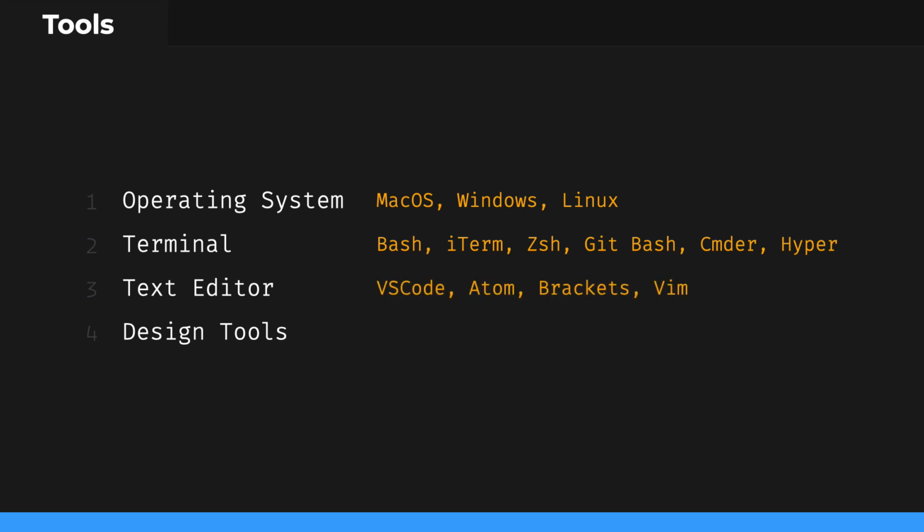You'll need a text editor. This is also something of a personal preference. There are so many text editors out there. There's VS Code, Atom, Brackets, Sublime Text, and many others. There's also Vim, which is from a time where GUIs weren't in, so text mode was your only option. There's a steep learning curve with it, but once you get the hang of it, it does improve your productivity quite a bit. If you are just starting out, I'd recommend VS Code. It's free and open source, and there's tons of great extensions available.